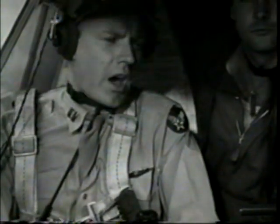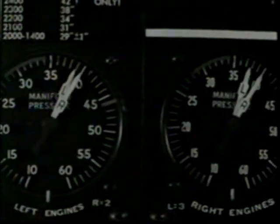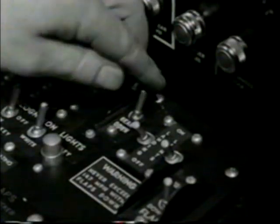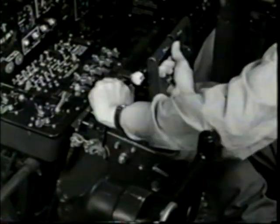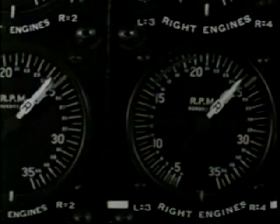Hold the brakes until you get 25 inches, then let her go. You'll have rudder control by the time you're hitting 50 miles an hour. With a crosswind you might have to use the throttles a little — rudder's enough today. On 100 octane you'd be using 46 inches and 2,500 RPM; a little less than that with this fuel. You'll leave the ground at around 100 miles an hour. Then a kick on the brakes to stop the wheel spin, and gear up — get rid of that drag fast. In takeoff emergencies the bare belly is better than wheels. 130 — safe airspeed for power reduction. Manifold pressure first, then RPM. You'll find it all in the tech orders and your checklist.